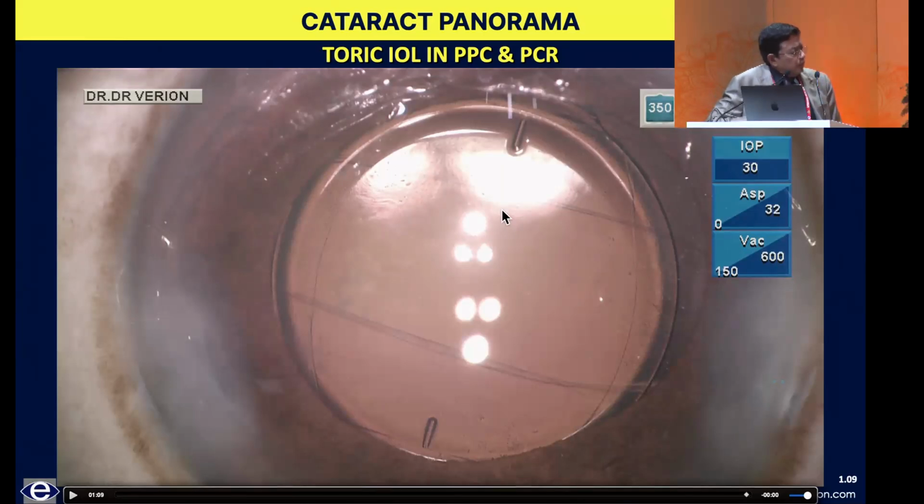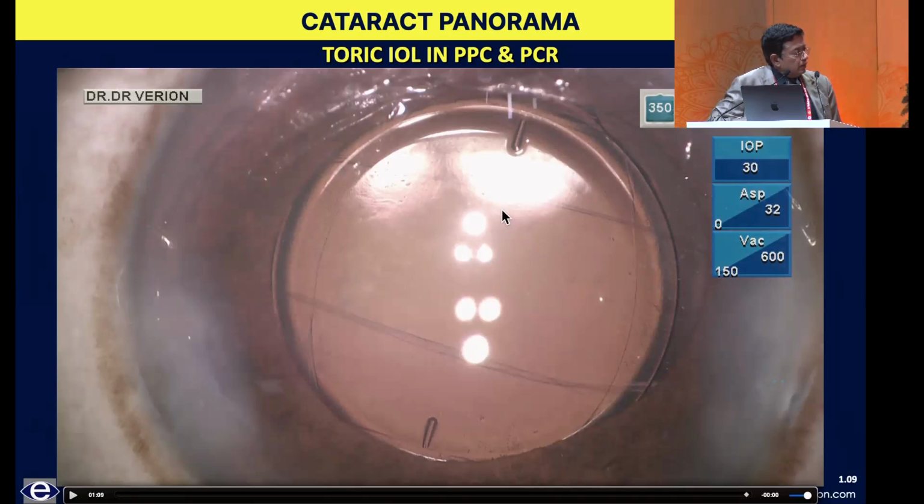But would that be the consensus, in the sense that 60 to 70% of cases, whether multifocal or monofocal or torics, quite often, and once in a while you do come across this situation of a PCR, should we completely stay away and just put a 3-piece lens, or do you think these maneuvers are justified?